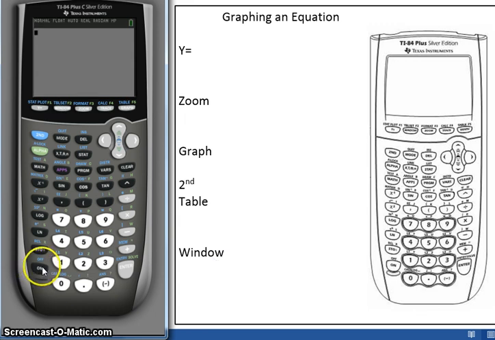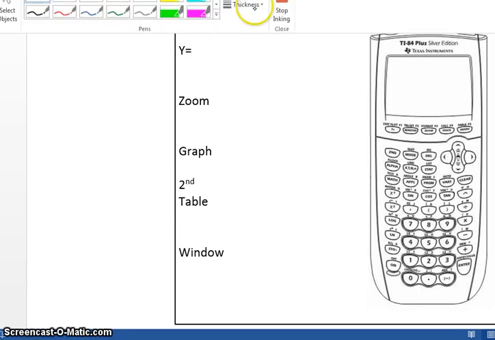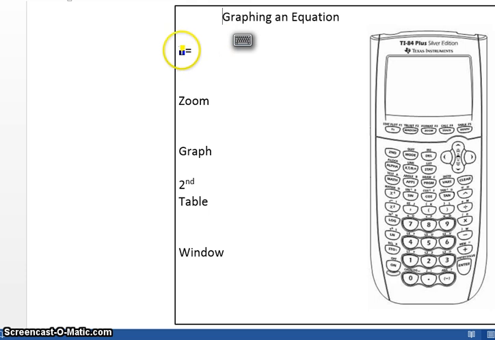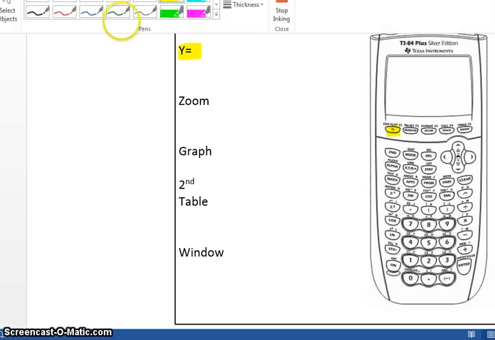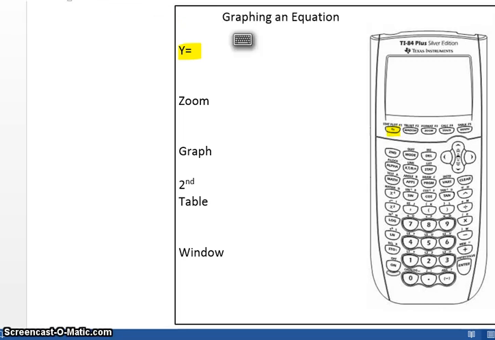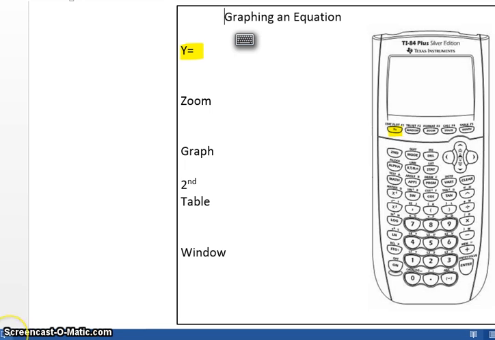So the first thing we're going to do with our calculator, in order to graph, is become familiar with the y equals menu. I'm going to jump back and forth, and you'll see my calculator disappear for a minute. The first menu we're going to use is the y equals, and I'm going to highlight, in the same color, the button on the actual keypad. I'm going to write in some information here, getting my calculator back up.